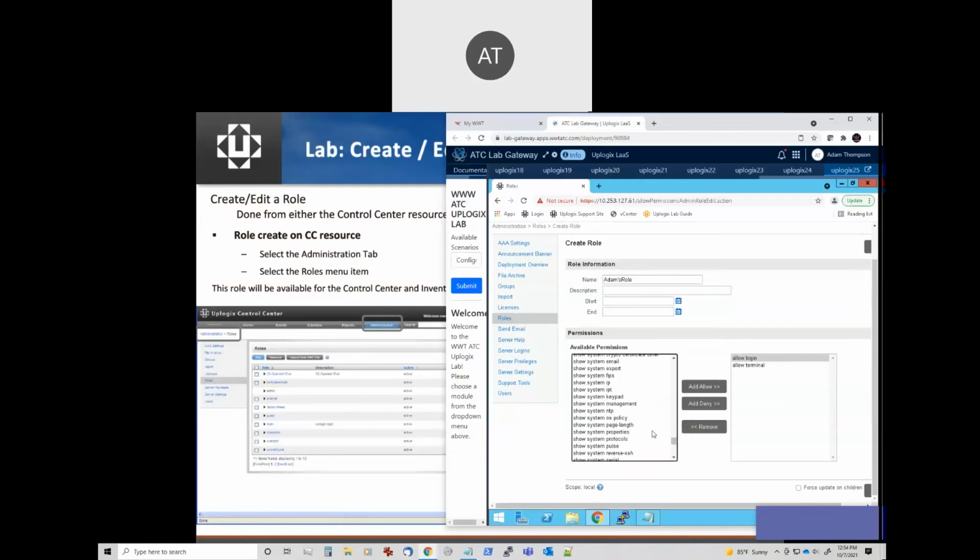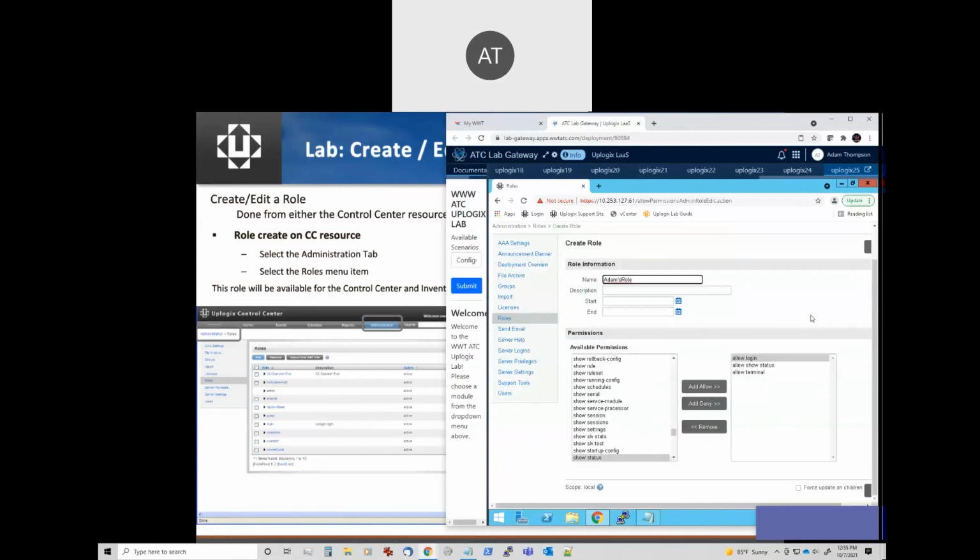Does it show system dashboard? We were just verifying this the other day. Allow show status. Okay, yeah, show status. And these are alphabetical, of course.